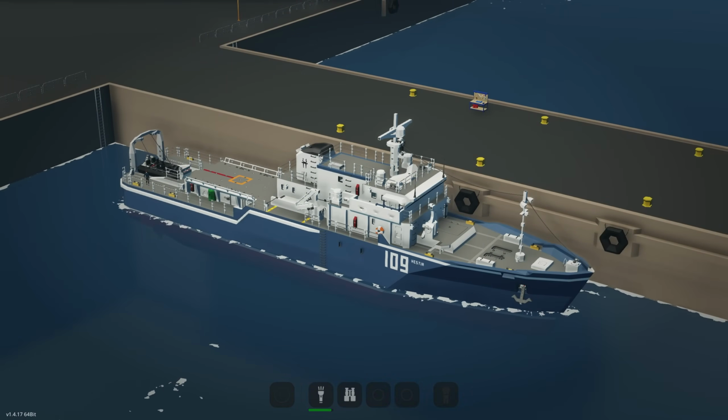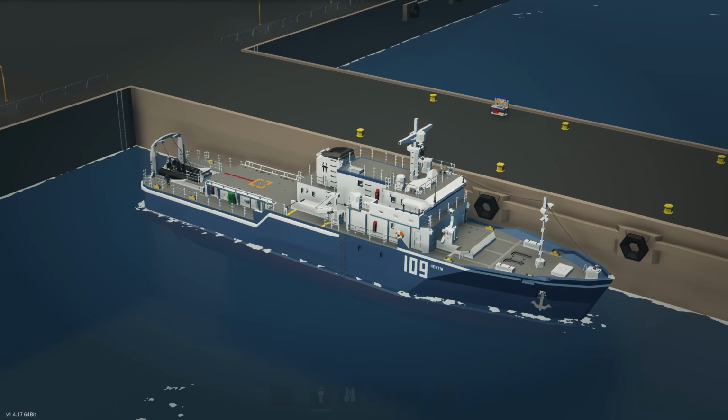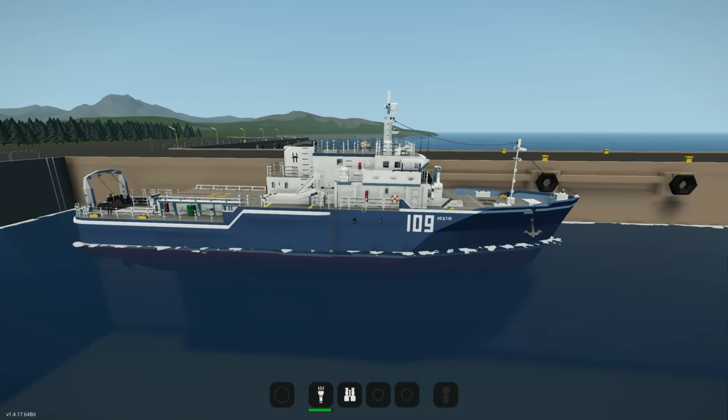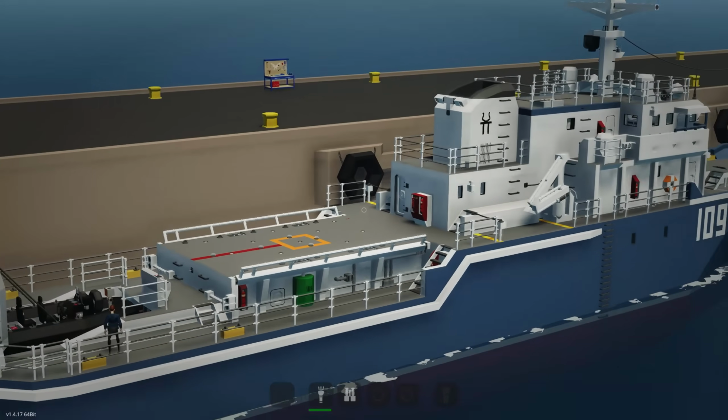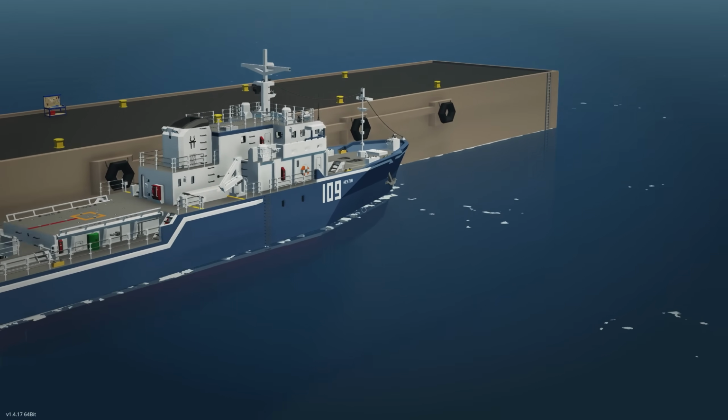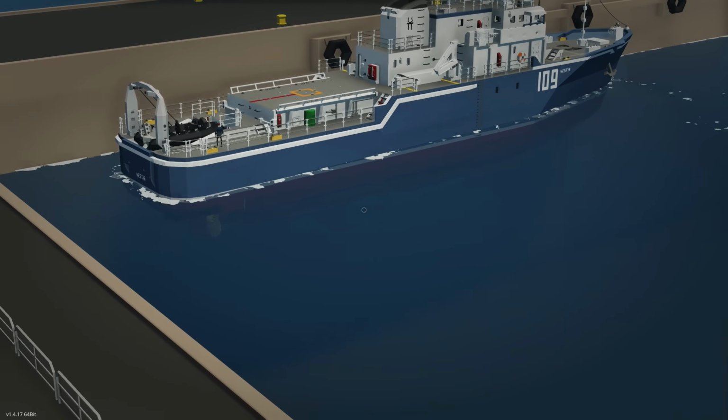And spawning in the creation, I'm in FreeCam just to give you an idea of the size. So yeah, quite a nicely sized ship, not the hugest one obviously we've seen here in Stormworks. Looks really nice, nice and curved. I like the bow of it. Looks like it is nice and rounded if we look at the actual hull itself.